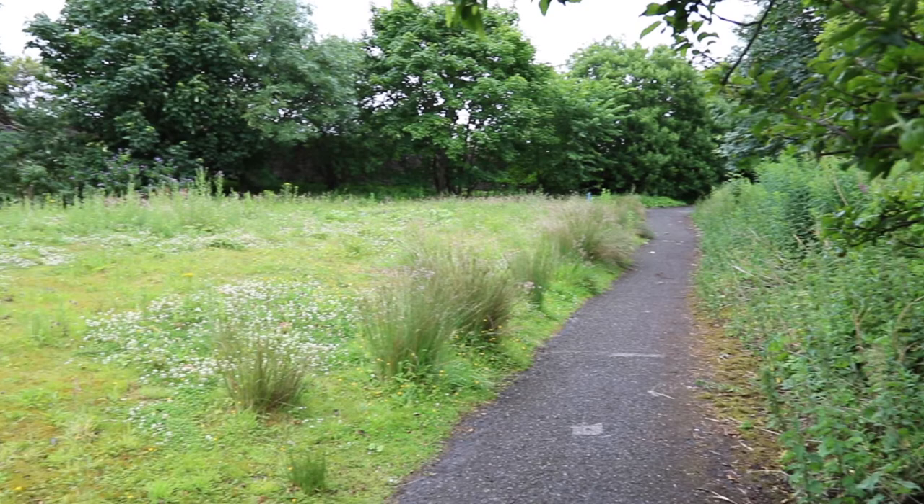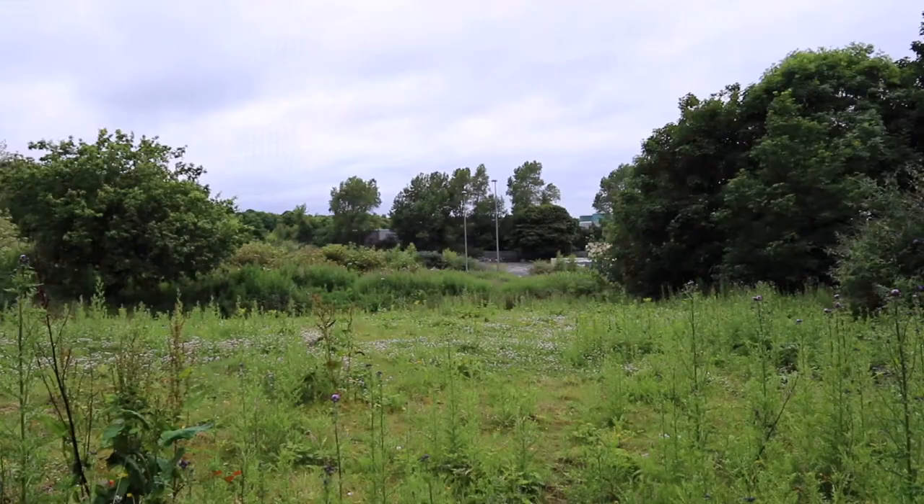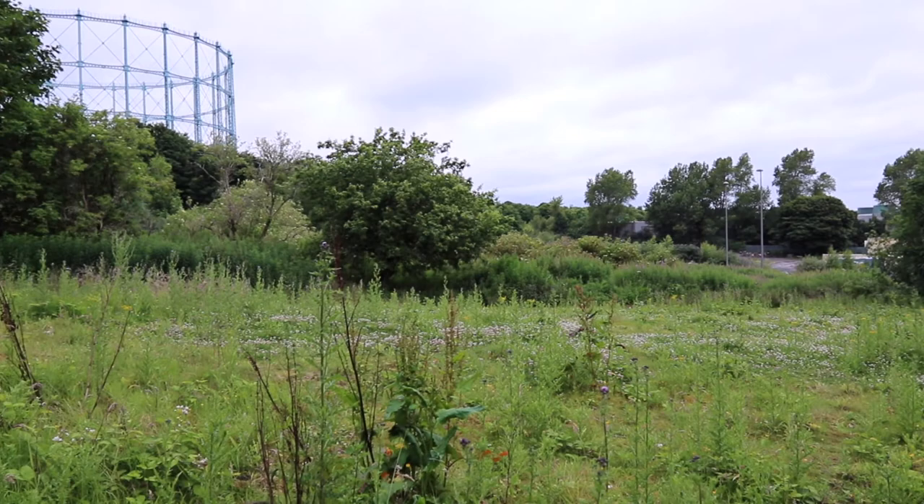I am here at the site of the land where the village is going to be built. We went to Edinburgh Council and asked them if they would give us some vacant land, and they signed us off on this plot of land here, which is about 1.5 acres. It is being given to us on what's termed a 'meanwhile use' basis, which basically means we've got this land up until it needs to be developed. Our intention is for all this land to be landscaped and lots of ground works to be done.